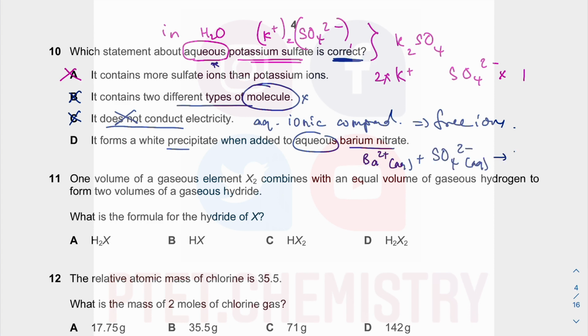This is your test for sulfate. I keep on saying that it's in your practical, but it's actually in your theory as well, yeah? Identification of cation and anion comes under your theory paper as well, which means they can ask you in paper 1 or paper 2 or paper 3, okay? So there's the precipitation reaction. You generate this white precipitate, which of course you've done in practical, I hope, a lot of times, and you know it's insoluble. So there's a correct statement there.